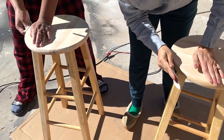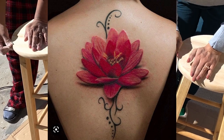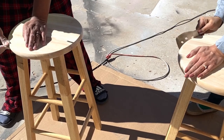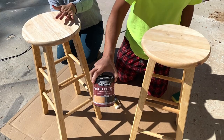I was inspired by this tattoo. The lotus is a gorgeous flower, and it holds a special significance in many cultures and traditions around the world. In ancient Hindu and Buddhist traditions, the lotus flower symbolizes growth, new beginnings, and spiritual enlightenment.